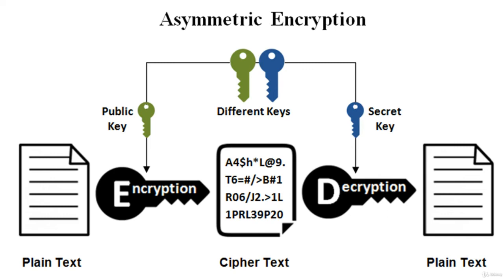A public key is made freely available to anyone who might want to send you a message. The second, private key is kept secret so that only you know it. A message that is encrypted using a public key can only be decrypted using a private key, while also a message encrypted using a private key can be decrypted using a public key. Security of a public key is not required because it is publicly available and can be passed over the internet. Asymmetric keys have far better power in ensuring security of information transmitted during communication.